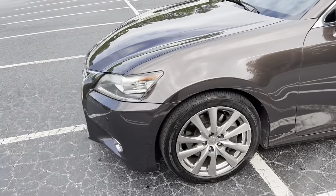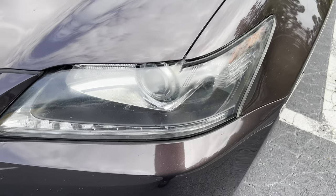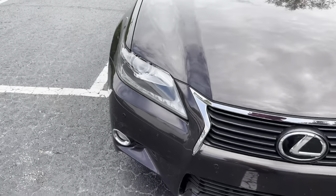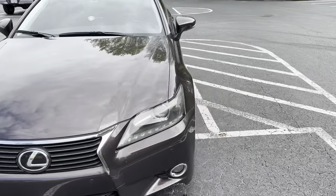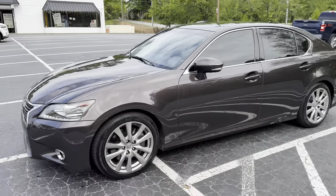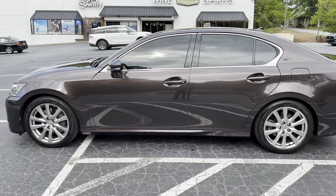The only thing this car really could need is some refreshing on the headlights. You can see that's kind of dull right there. Both of them kind of dull. They're actually clear on the black one. But yeah, guys, we're gonna go ahead and get rid of it. Let me take some pictures real quick, and then yep, I'm gonna have to post this thing online, man. So let me do that real quick.